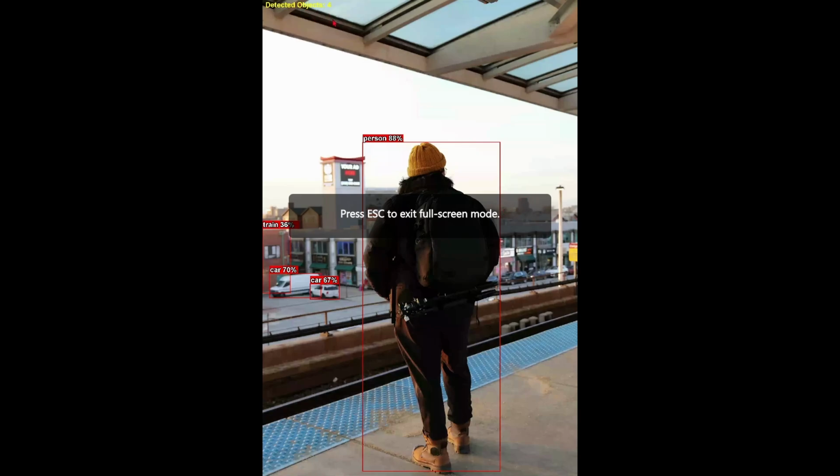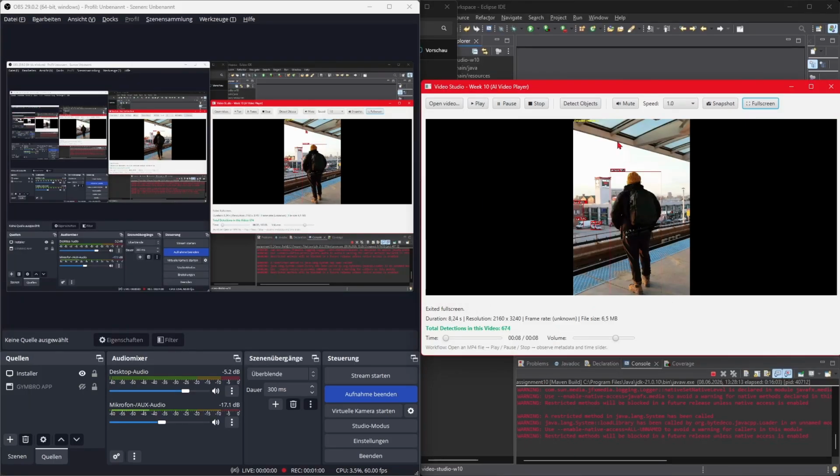Here we can see there's 4 detected objects. One is the person standing over here. The second is a car over here. The third is another car, and the train should be detected, but it's actually not there. So it should actually not detect it.